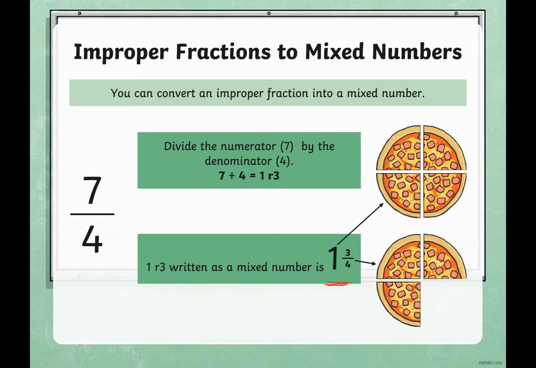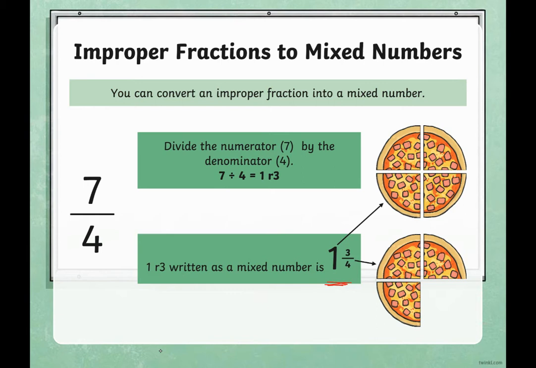So how to get to a mixed number: you have to divide the numerator by the denominator. In this case, we have 7 divided by 4, which gives us 1, right? 4 only goes into 7 once, not twice. But we have a remainder of 3. So how you end up writing it is that answer, 7 divided by 4 equals 1. That full number comes out to the front. And then you have your remainder on top and the number you divided by on the bottom.